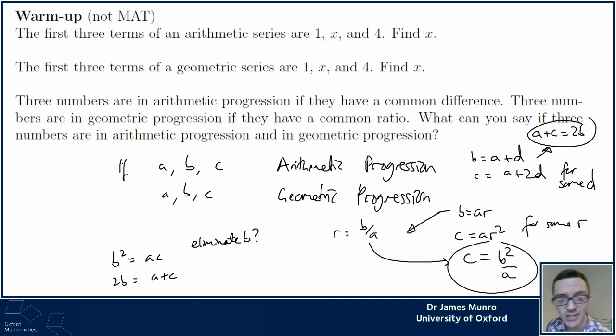I should say, when I first started doing this, I was trying to prove that all of the numbers were 0, because I hadn't spotted that you could have 1, 1, 1 or 9, 9, 9. So I was trying to solve these equations to prove that they were all 0.